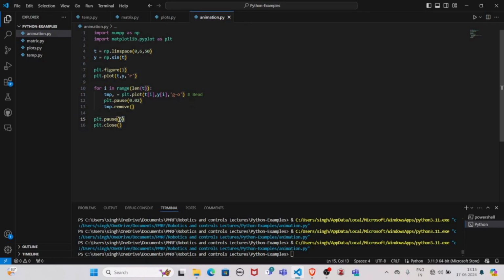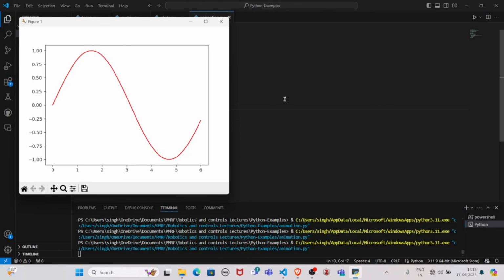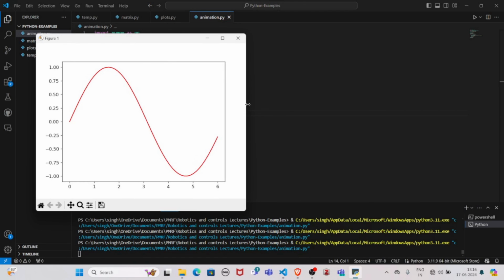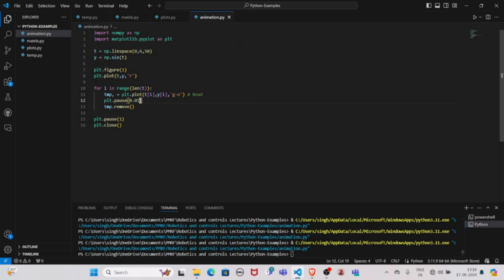It's just that at the end there was a 5 second extra pause that we can now reduce to 1 second, let's say, and then we'll close. So now let's run it and see. Yeah, so it now closed in 1 second, and you can see it was kind of an animation, though it was too fast. What we can do is maybe reduce the pause time. I think it will make it much faster. Let's see. Yeah, so it made it faster, I guess. Let's slow it down.